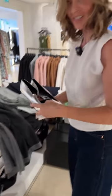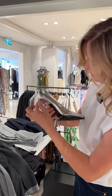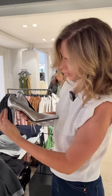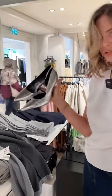As Molly just found, snuckling away, a nice pair of silver stilettos if you're a stiletto person. The heel does start here, so if you have a cankle like me and it doesn't go in at the back, that's not a good heel. You're better to have a heel that comes straight down from the back of the shoe. But if you have a slim ankle, this is cool, really cool.